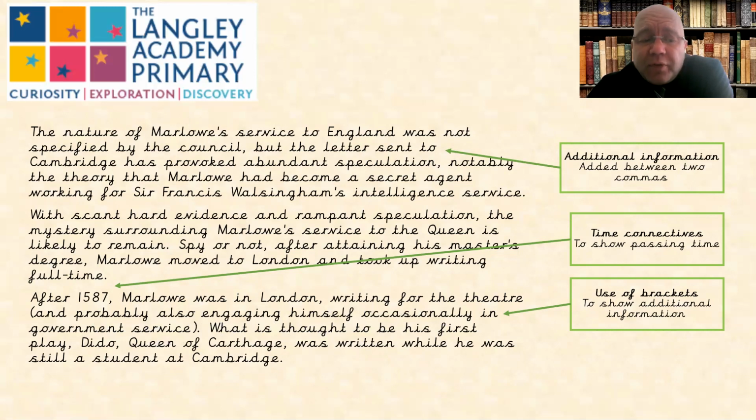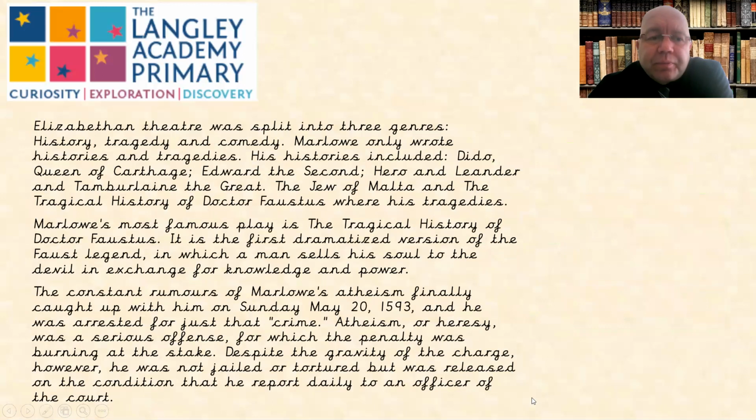We're not sure. We've said probably, possibly, speculated, and so on. We've used a lot of these words during the biography, especially about the rumours of him being a spy. But the brackets allow you just to put in that extra bit of information. So another way of adding a parenthesis. There is a third way. Can you remember what it was? Yeah, it was the use of the hyphen, little dashes. So commas, dashes, or brackets are ways of adding extra information.